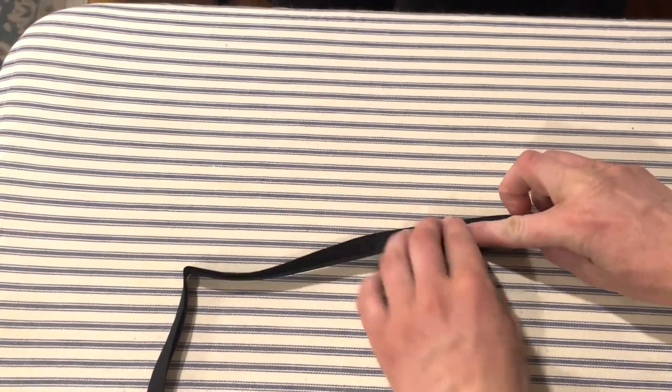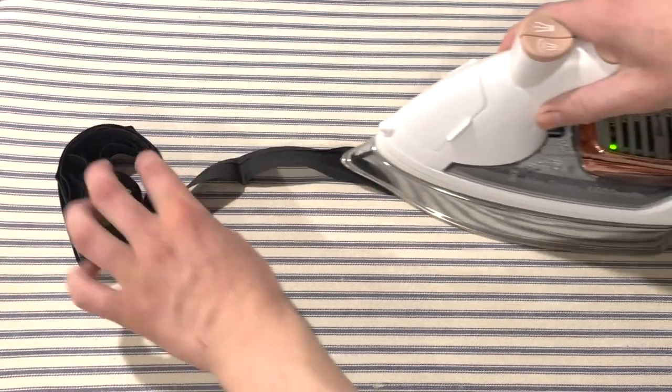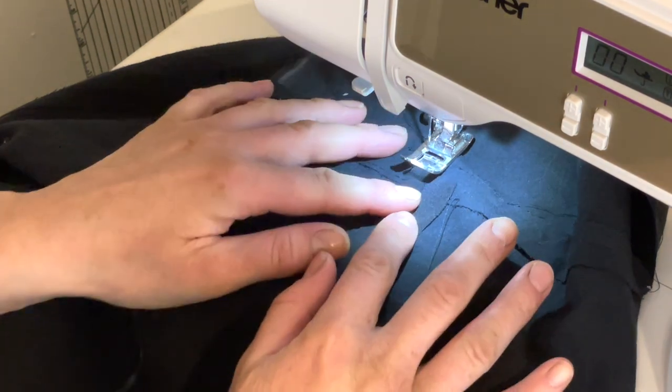Because of a bias tape shortage and because I was nervous about things being too bulky, I went ahead and split most of the bias tape down the center and pressed it open flat before stitching it to the fabric. I do not recommend this for any item that is going to experience a lot of friction because it will not hold up for very long.